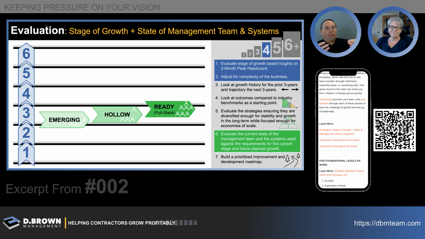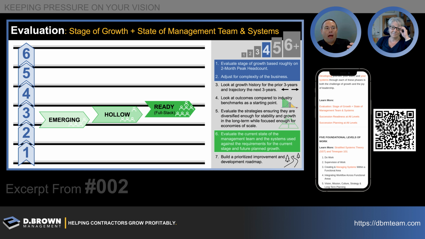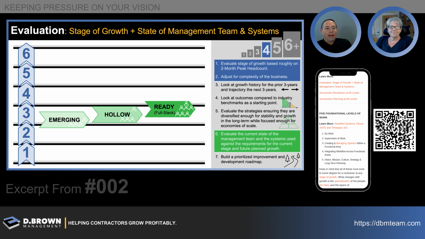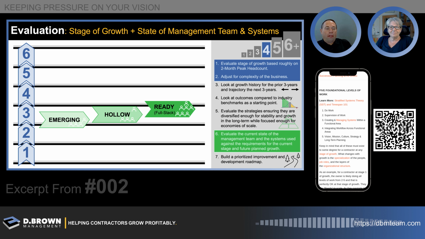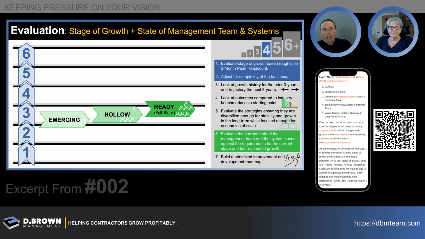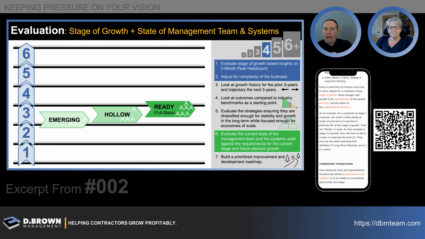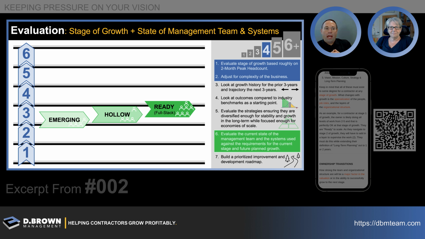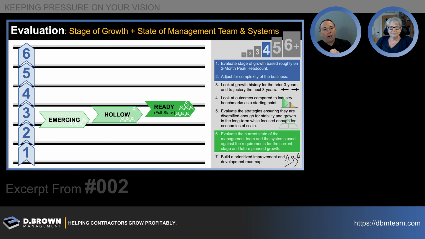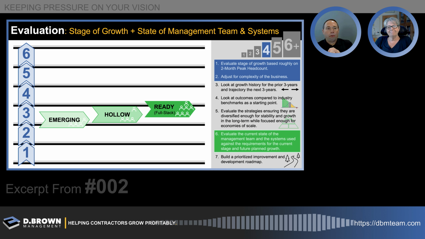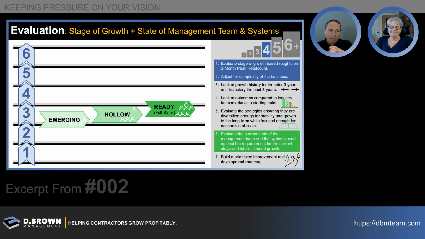And so we have two contractors that I would say are both described as extremely hollow. But one of them, the leader that's there, is in their mid 40s, so they have time to work through the hollowness. Now, whether they will or won't, or whether they can or can't, is to be determined. But either way, they have time on their side. Another one is very much on that same side, and everybody's in their late 60s to early 70s. That's a whole different problem to work through. It's a challenge, and it's not anybody's fault. We just happen to be here, and that's what we work through.